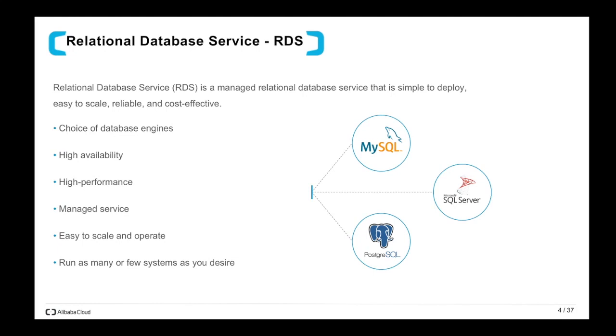RDBMS is a short name for Relational Database Management System. It's widely used to store structured data. If you are familiar with RDBMS products, you can name some popular ones like Oracle, MySQL, SQL Server, or PostgreSQL. Relational Database Service is a managed relational database service that is simple to deploy, easy to scale, reliable, and cost-effective. We provide a multi-choice of database engines: you can choose to use MySQL, SQL Server, and PostgreSQL. Currently, RDS does not support Oracle, but you can use our ECS product. You can install and configure Oracle on the ECS instance.